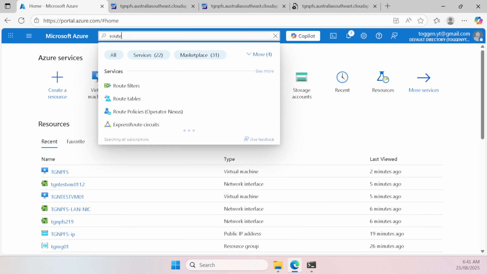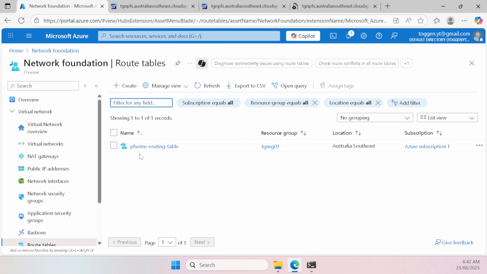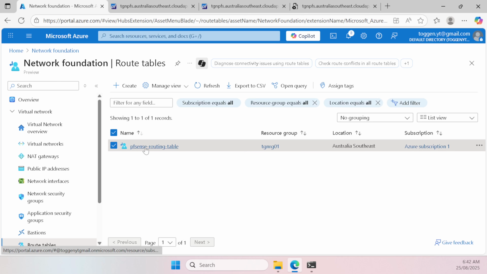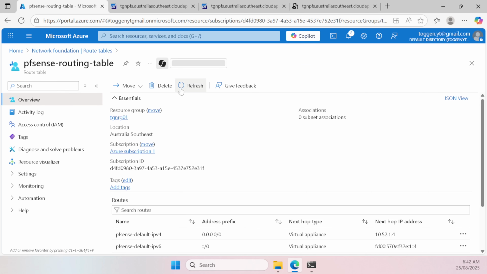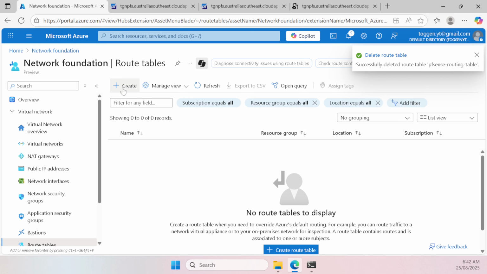So we'll go to our route tables, and I've already created one here at some point in the past. So I'm just going to delete that route table. It's not associated with anything. So let's do it from scratch so that we understand.